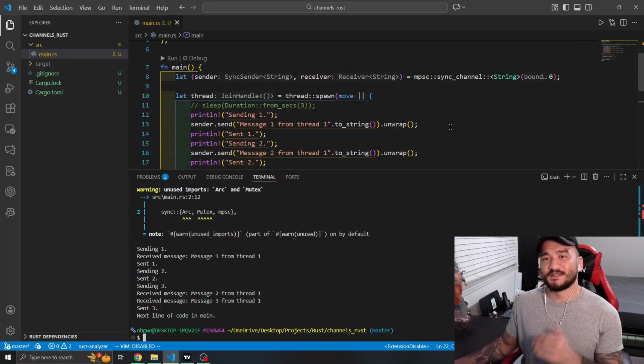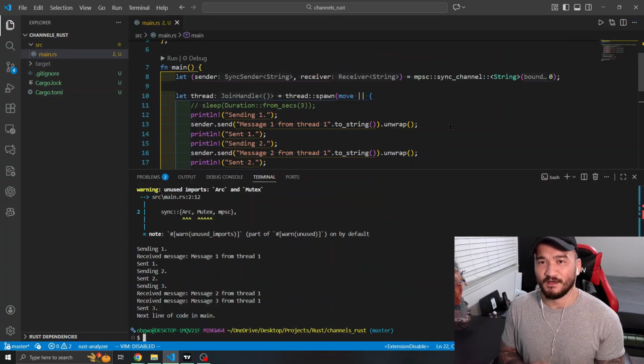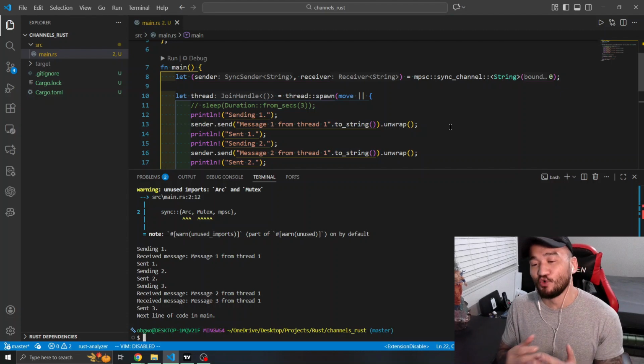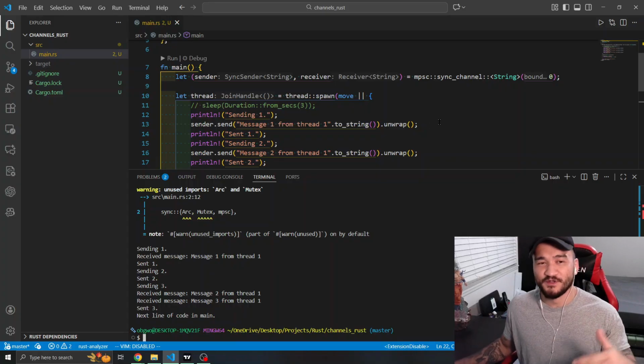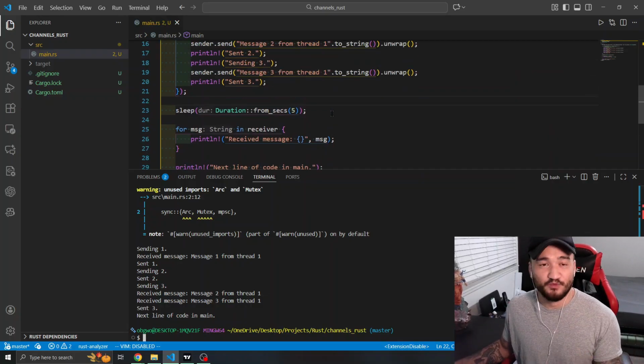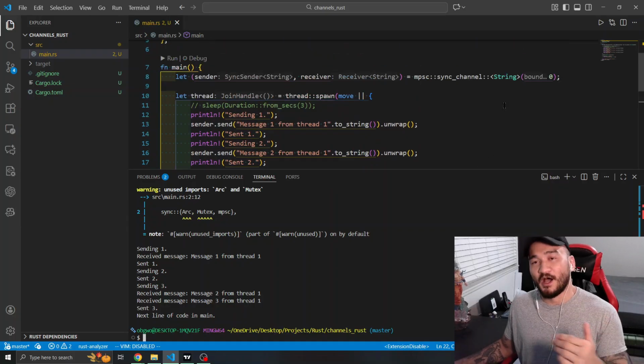So as you can see, the sync sender or sync channel gives us the configuration so that we can adjust however big we want the buffer to be that holds these messages. And keep in mind, it's always going to get sent in the same order. That's the cool part: whatever order you send these messages in, it's going to be the exact same order when we finally turn on the receiver and start pulling it out of the queue. So that's super neat. So yeah, that's the sync channel.